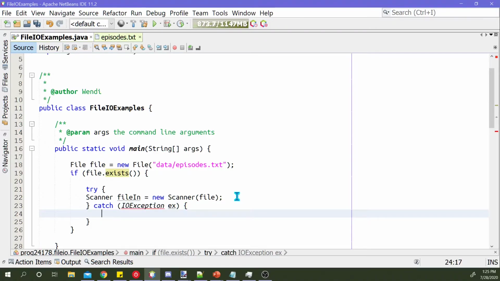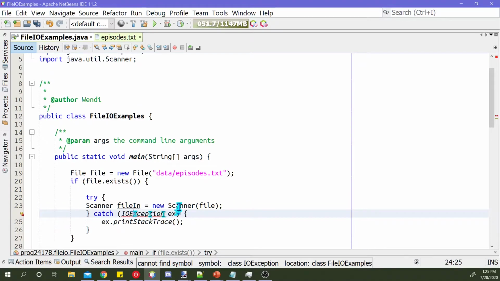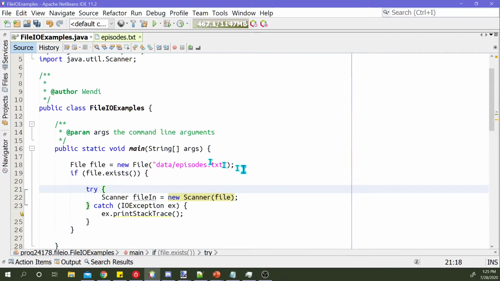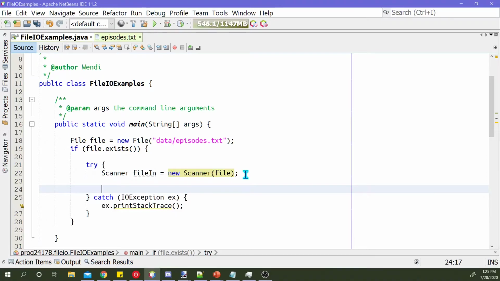And for now, just in case there's any errors, we want to actually see the stack trace, so just print a stack trace. When we do that lesson on advanced exception handling, we'll talk about some of the other stuff you can do. Plus, this is a console application. I want to get back into GUI applications soon, so I'm not going to bother too much with the exception handling until we get back into GUI stuff.